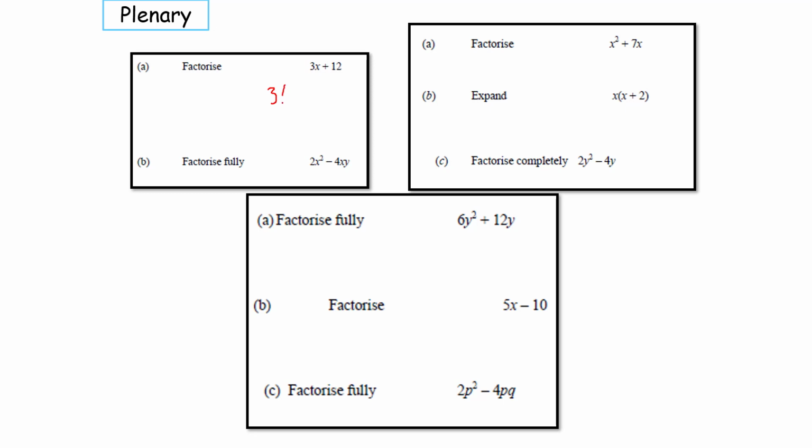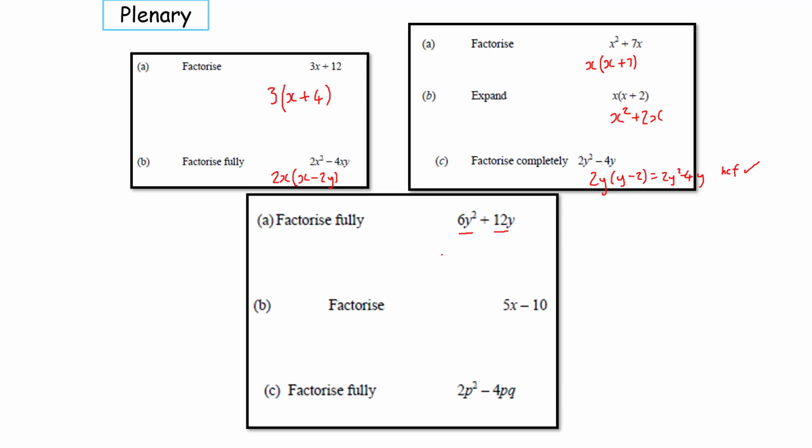Highest common factor is 3. That's the 3x plus 4. Now, can you see it's 2 here and the x, so you take the 2x out, so that's going to be x minus 2y. That's the correct answer. x squared plus 7x, take the x out, it's in both, so how do we get x squared? Add an x plus 7. Now if you expand that, you'll get that answer to double check for the number and the letter, so that's why that will be correct.